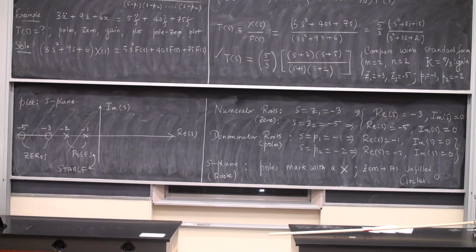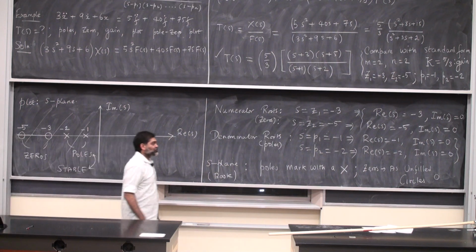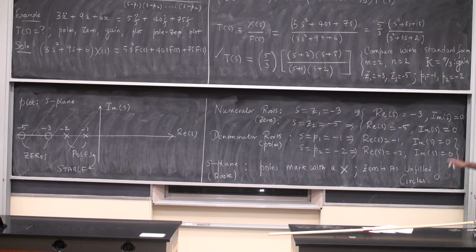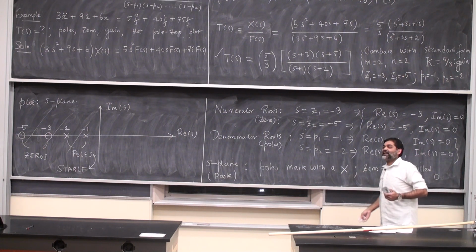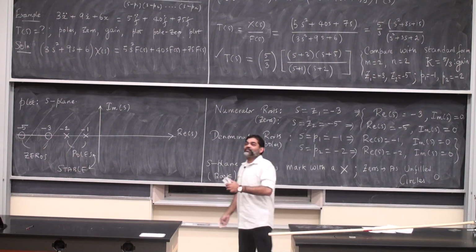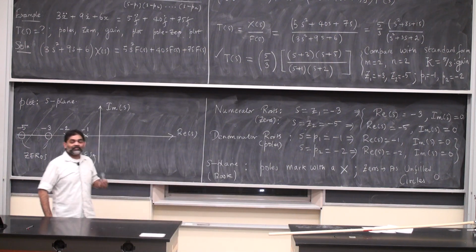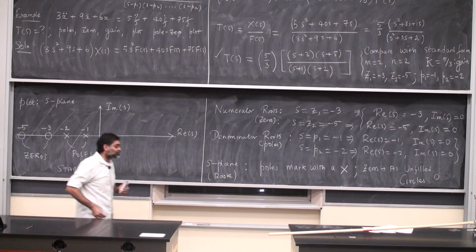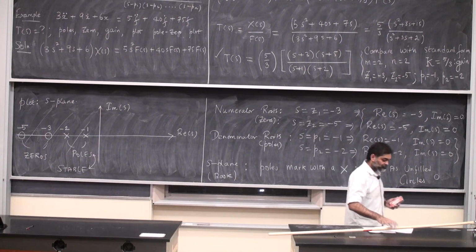And please note, stability is described only by the poles. It's not described by the zeros. The zeros have nothing to do with the stability of the system. And when you do controller design, there could be some very interesting things that could happen. For example, you could have a pole and a zero being the same, which means that one of the poles and one of the zeros in a system could cancel each other out, and that's called a pole-zero cancellation. It has ramifications on the behavior of the system. Don't worry about it. We are not interested in it right now, but you will come across it later.